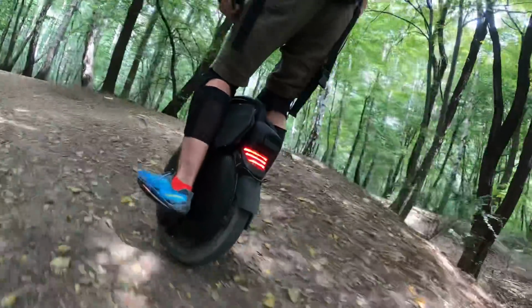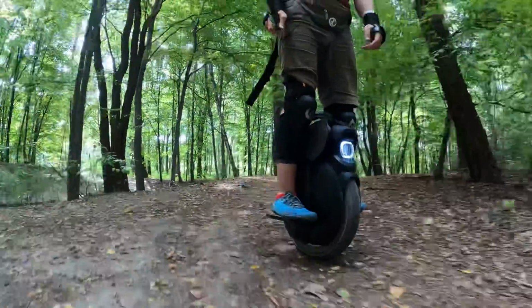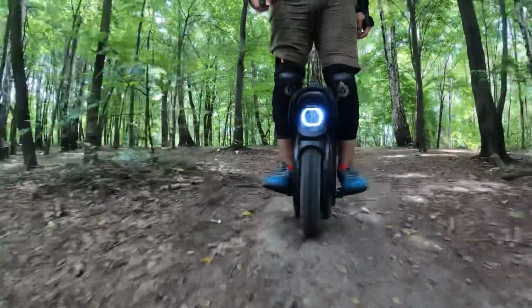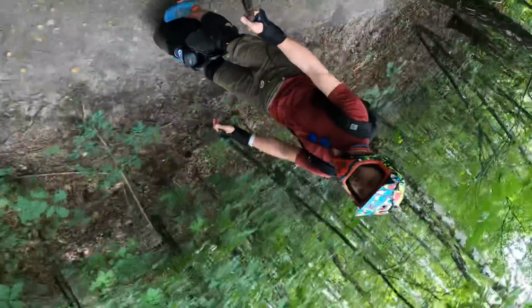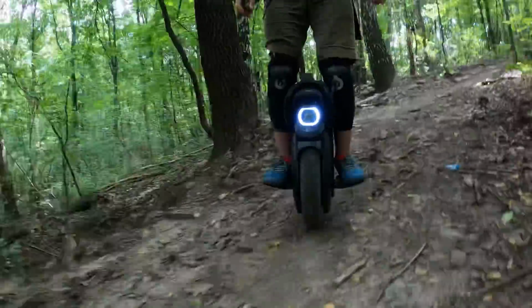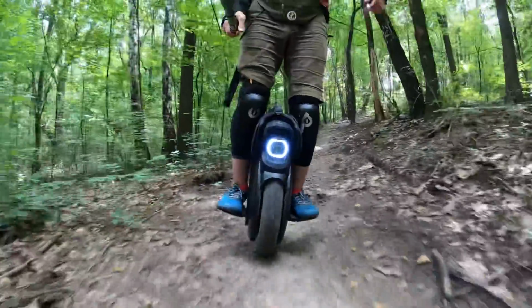Let me also guide you through the features of the V11 for a bit. First of all, the lights, they're awesome. I love that there is a daytime running light in the V11, so I can go to the park very slow and I don't need to turn on the main light, and it's always on. That's how I set it, and it's a great feature. I always ride with a light on, even when it's daylight, and having this LED ring is just a dream, and it looks super cool.